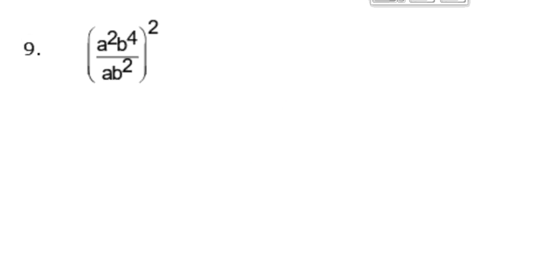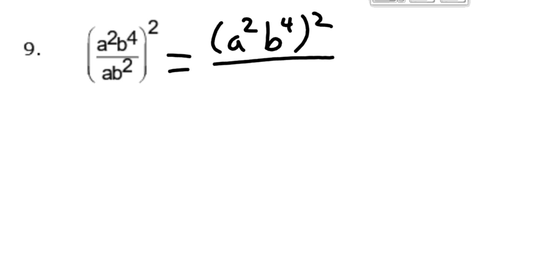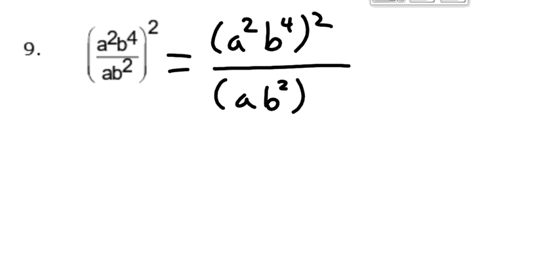All right, number 9. Okay, again, I'm going to have to rewrite this. A squared, b^4, all to the second power. Then I've got a squared, b squared. I'm sorry, that doesn't have a square on it, does it? Okay, that's a good thing that I caught that, because I would have gotten the wrong answer if I had kept going. Okay, a times b squared, there we go, to the second power. Again, because this 2 is on the outside of the parentheses, everything on the inside is to the second power, so I have to put it upstairs and downstairs.